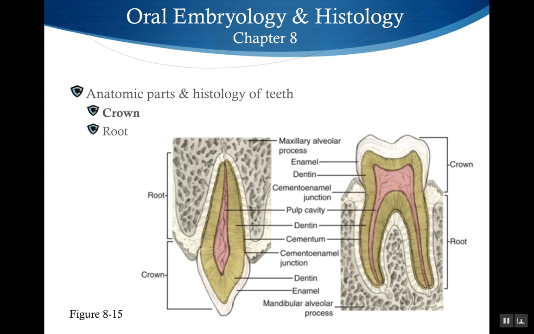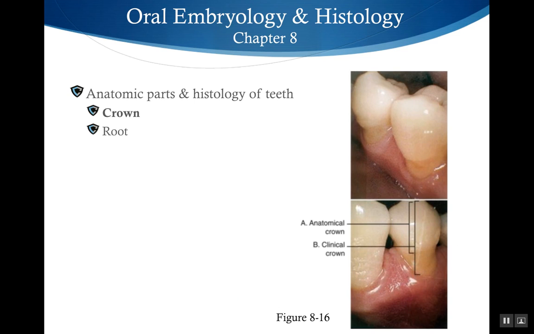Now let's go back one second before we do that. The pulp, again, as I discussed before, is in the center of the tooth, and it's surrounded by the dentin. The pulp houses the nerve tissue and the blood supply of the tooth. So we can describe the crown in a little more specific way. For example, the portion of the tooth that is covered with enamel is known as the anatomical crown. Okay, so you can see here in this photo, the anatomical crown is just the portion that has the enamel, whereas the clinical crown is any portion of the tooth that's visible in the mouth.